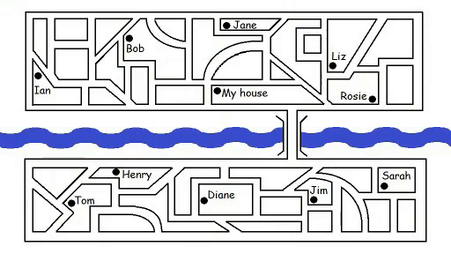Consider this situation. I have to get from my house in the north to Diane's house in the south, visiting all my friends once and once only. It's a travelling salesman all over again. There are many possible routes, but there's only one path across the river, and that's via the bridge. Clearly this problem divides neatly into 2 parts, finding the best route north of the river and finding the best route south of the river. The best overall route is just these 2 routes joined onto each other.